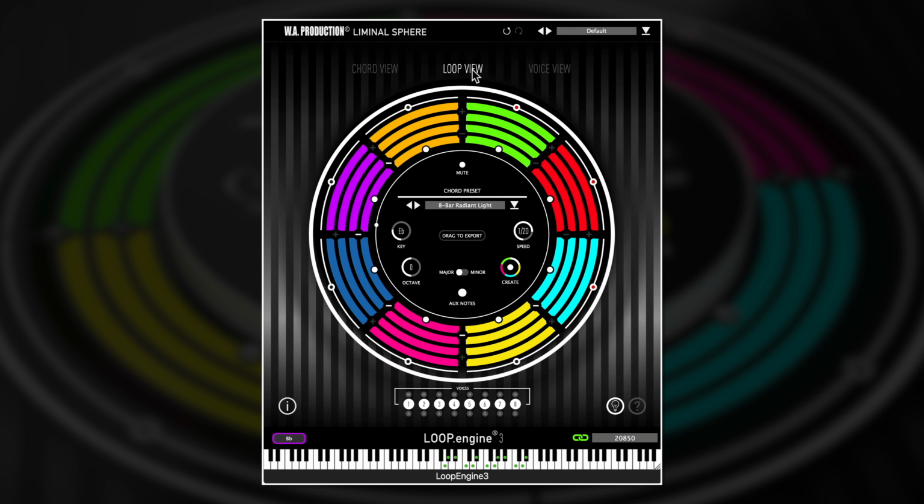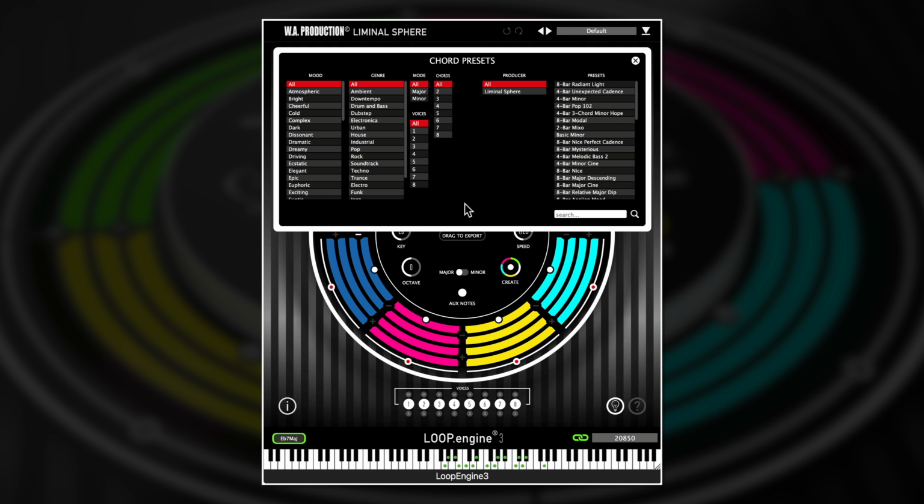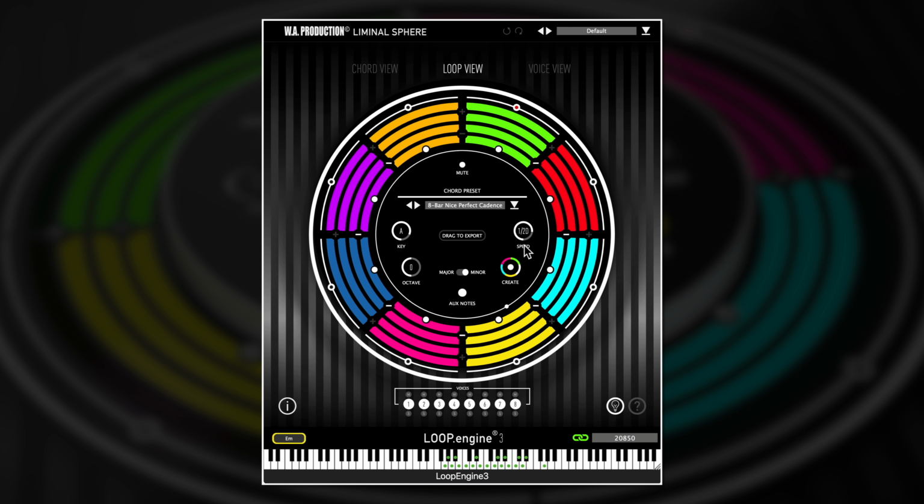Loop view could be considered the main one. Here is where you can generate chords, or choose them from the preset menu, adjust the overall key, octave, and loop speed.